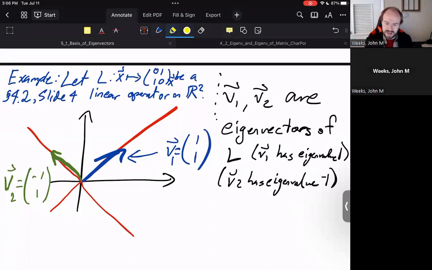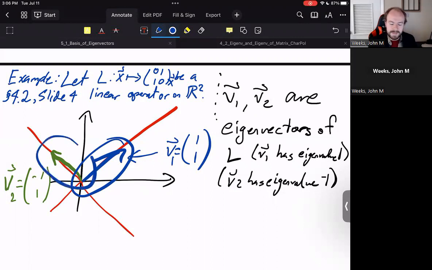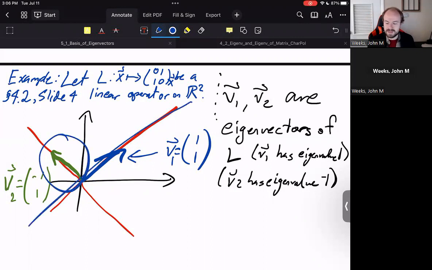In particular, when we think about it, there are two eigenvectors here, one of which is going to be the vector along the line y equals x, which is not affected by this flip at all. And then one is going to be the vector (-1, 1), which is affected by it because it actually flips it to the opposite side of the line y equals x. This line being perpendicular to the line y equals x means that it just comes and flips straight across. It doesn't have any particular angle to it. It's a full 180 degrees.